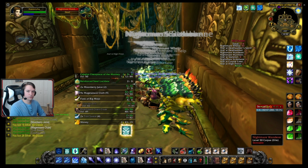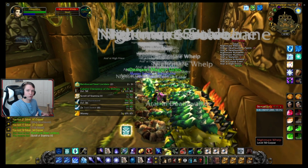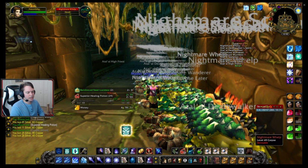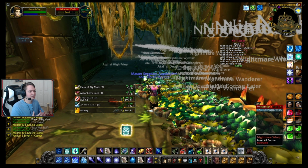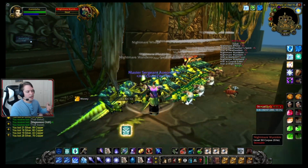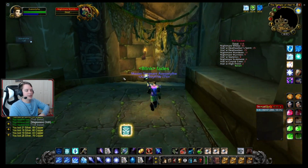This was a very easy run to learn, but I do recommend starting with the 72 mob pull, because a lot of the same mechanics transfer over to this pull, and honestly, it was really easy to learn after mastering the 72 mob pull. I think I died, so I was successful on my very first attempt of this pull. I think I died on the second attempt, and all of my deaths during this pull have been based on my own error. For example, it would happen when I was pulling the trolls. I would jump on a ledge, and then I would fall off into the group, and then I'm like, well crap, I'm screwed.